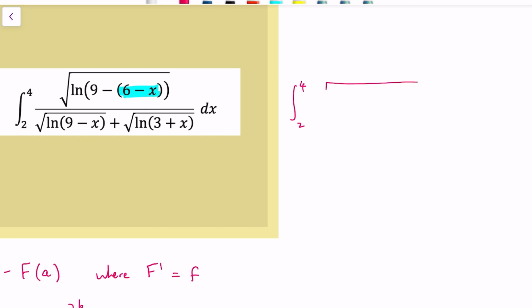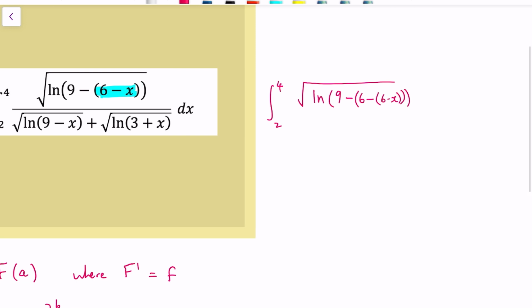That numerator becomes log of 9 minus 6 minus x, 9 minus 6 minus x. That was really, really tedious. Okay, but we're saying wherever we get an x, we're going to replace it with a 6 minus x. That's the same as seeing a 6 minus x and replacing it with an x, right? So I didn't need all of those extra brackets. I could quite simply have just got rid of the 6 minus x bit and just made it x. Okay, you would have got that if you'd simplified.